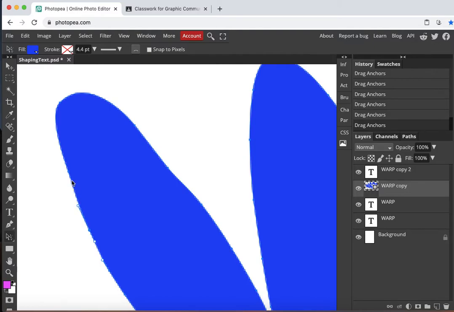But it's just good to know that you can turn text into a shape that you can edit. So I'm playing around with those handles. Now if I go back to the pen tool and I click right on the vector point, it will also take out vectors. So sometimes it makes it a little easier to actually go in and just take out points if it's too difficult to go in and change everything.